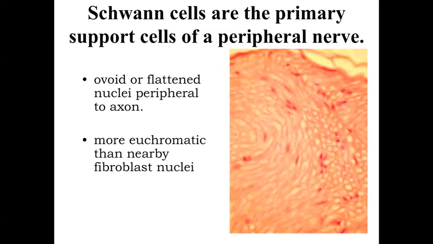It's important to keep in mind that the other thing that these nuclei could be associated with are fibroblasts. Schwann cells are the support cells within the peripheral nervous system. Fibroblasts are essentially the connective tissue cells, providing the connective tissue covering for the structure. In general, fibroblast nuclei are going to tend to be very heterochromatic — darker staining and more flattened — where the Schwann cell nuclei are going to tend to be more ovoid and more euchromatic, paler staining. You're also going to see the Schwann cell nuclei towards the core of a peripheral nerve, and the fibroblasts in the connective tissue regions around the nerve.